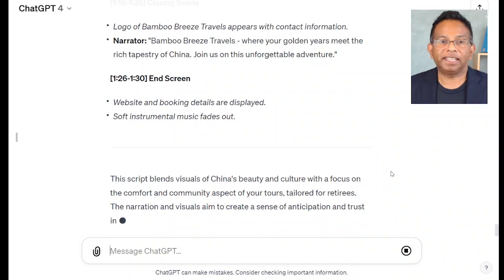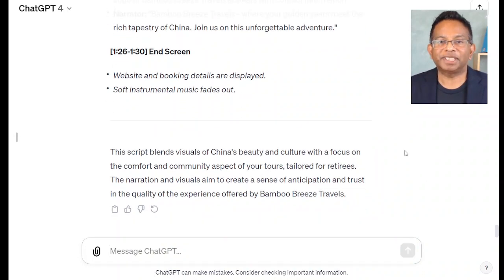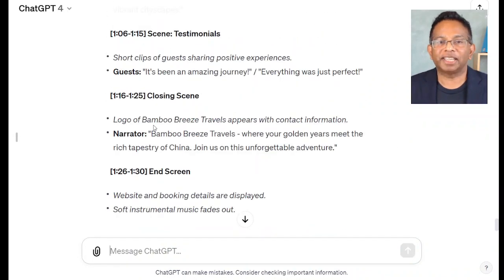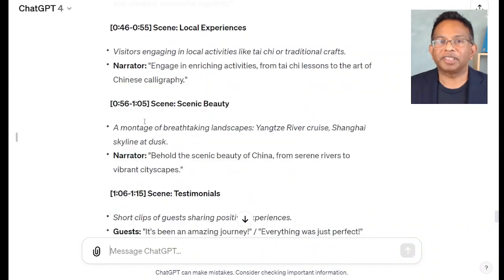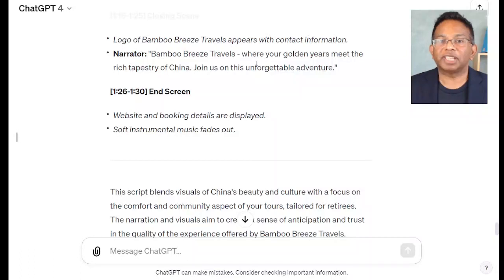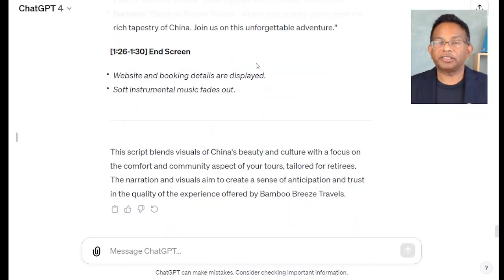Okay, but you can see here, here's a script for a video, including examples of images, voiceover narration, and text for that video. Okay, so you can use ChatGPT again for doing a lot of the heavy lifting when it comes to things like marketing. And the reason I'm demonstrating this one specifically is because I want to demonstrate that you can use it for really creative purposes.